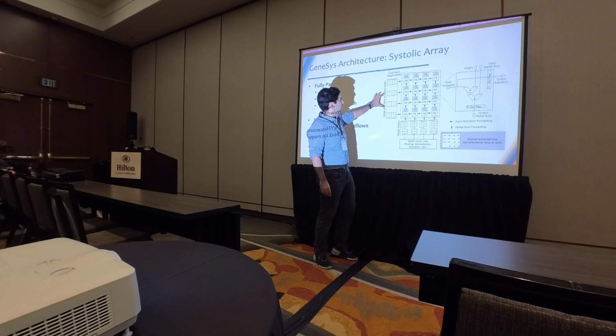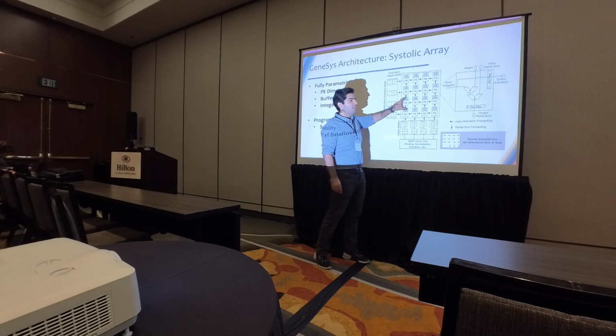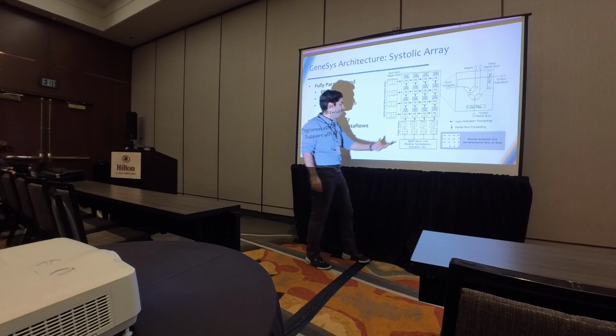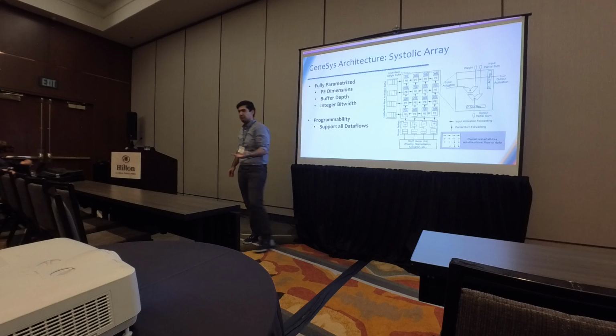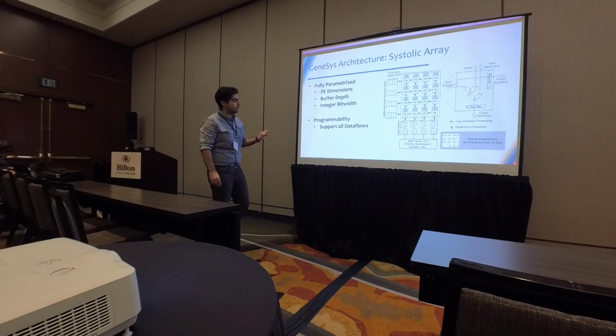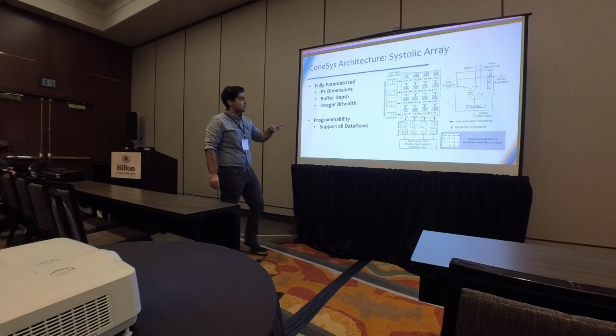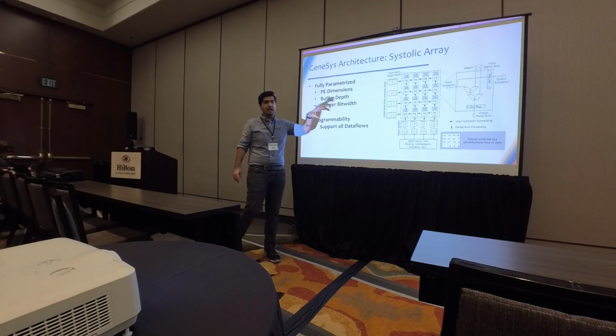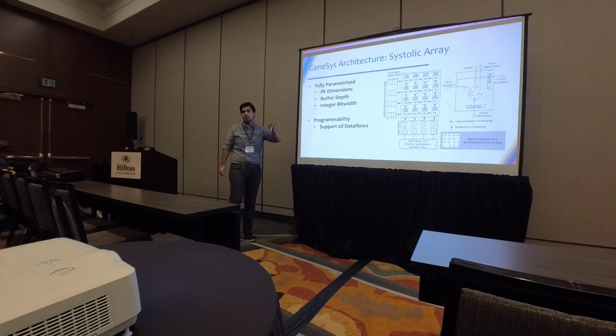So the way that it works is that you get a vector of input, you have a matrix of weights, and at the end you get an output of a vector-to-matrix multiplication, and you accumulate in your output buffers. And you continue doing this until you finish the execution of vector-to-matrix multiplications. As we mentioned, this is the systolic array, but we implemented it as a template. So it's fully parameterizable. For the dimensions of the systolic array, you can pick and choose any dimension that you would like.